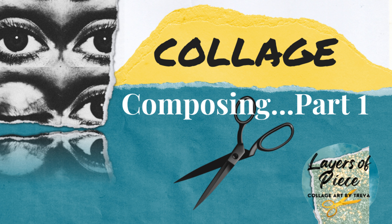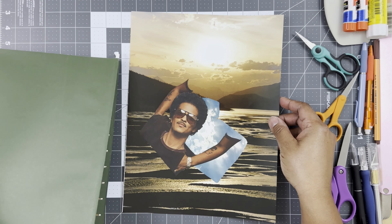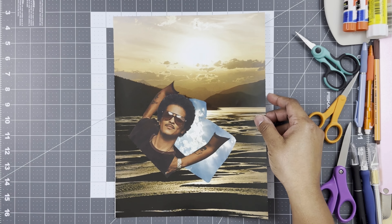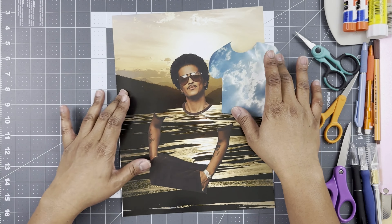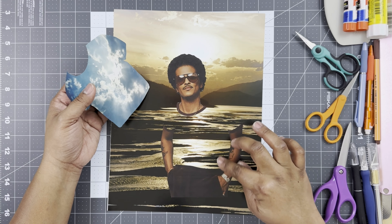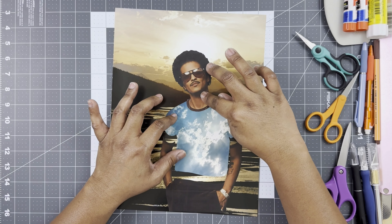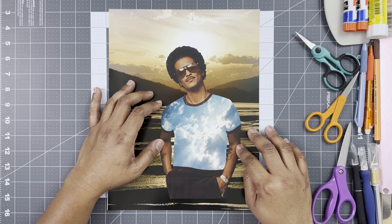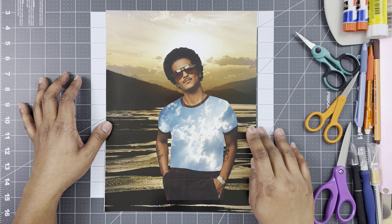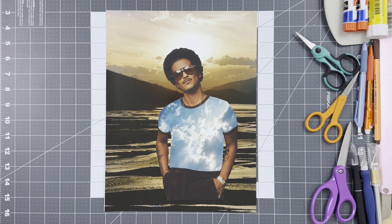Of the two background possibilities, I opted to go with the second option, the golden hour sunset with glassy sunlit water waves. I believe that this warm colored background will be an intriguing compliment to the cool blue skyscape t-shirt. Now it's time to take a look at what has been achieved so far. This look is definitely maximizing the luminosity of light all around and throughout. And proceeding forward, this collage is now in need of embellishments to offer additional visual intrigue for boosting and hyperbolizing the idea of light.